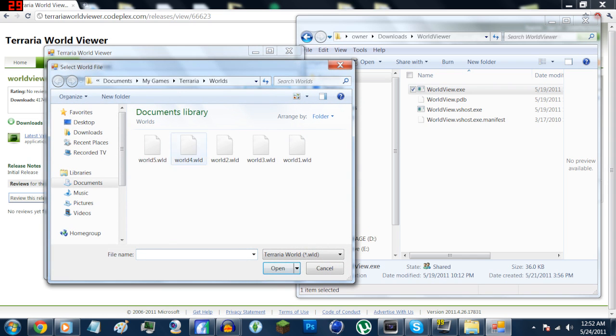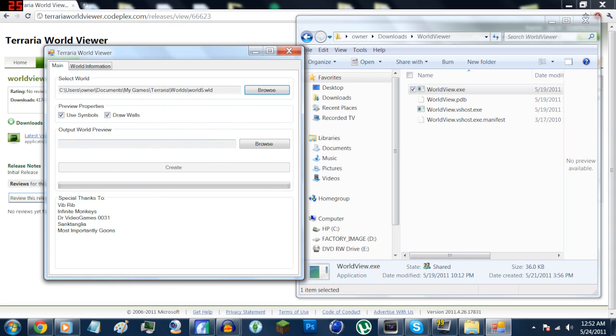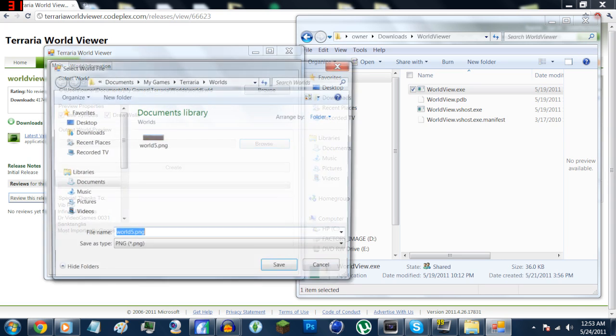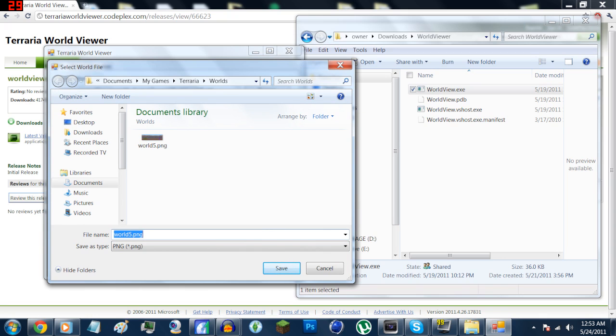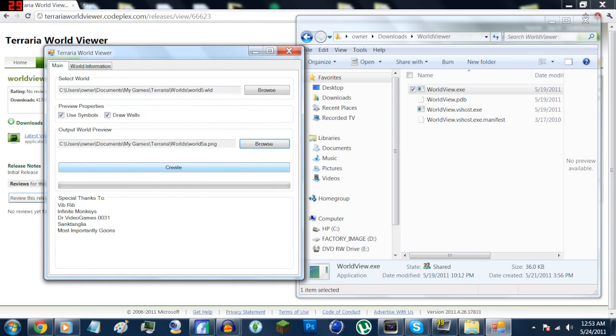After you do that, your worlds will pop up, depending on how many you have, 1 to 5, and select it. Next thing you'll do is click the output folder. You want to go to your desktop, that's fine. The default was in your documents, in My Games, Terraria, and World. Name it what you want, click OK, and then click Create. Give it 30 seconds, and your file will be done.